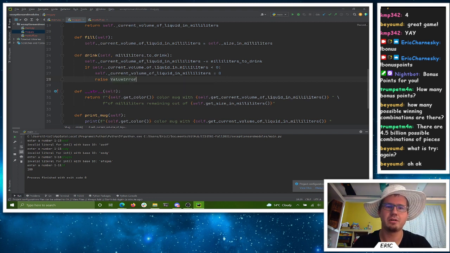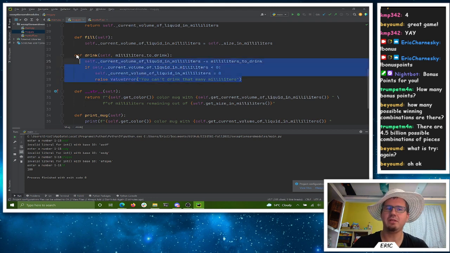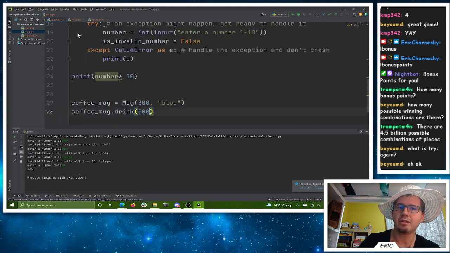I will just say ValueError, sure. You can't drink that many milliliters. So I'm going to raise a value error if this bad thing happened and make them handle it or crash.